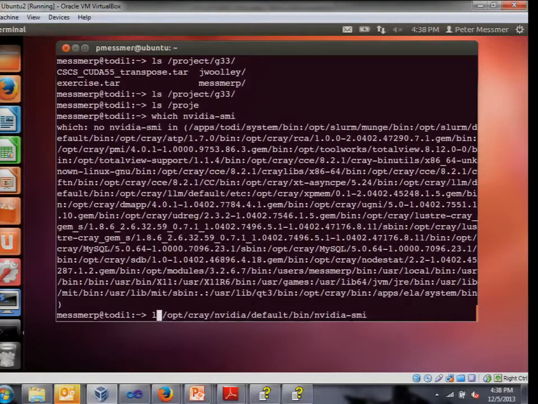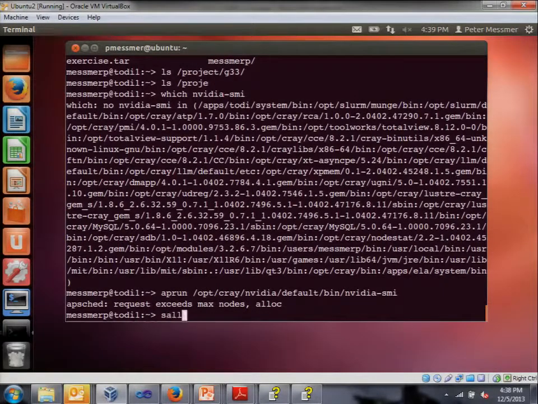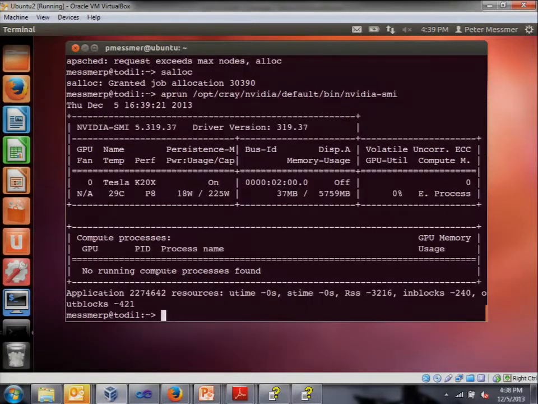So it's there. This can be useful just to figure out if you actually have a GPU available. So here you get some information like, yes, on this node we actually have a K20X installed.